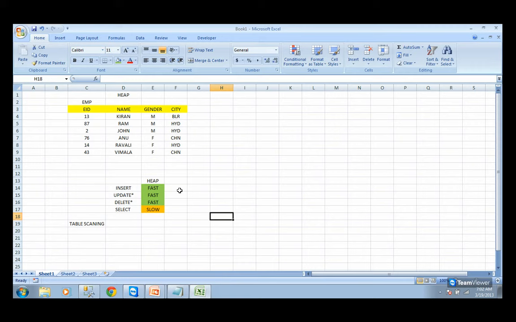So when you want to read the data from unstructured heap storage, that's where the problem starts. Otherwise, it is very, very fast. Now you have inserted the data, then your FCI manager comes and tells you, I need one item. Definitely it's going to take some time because you need to do the room scanning, or the table scanning.